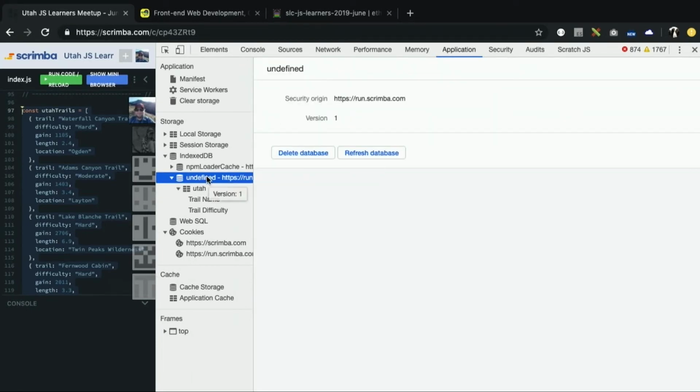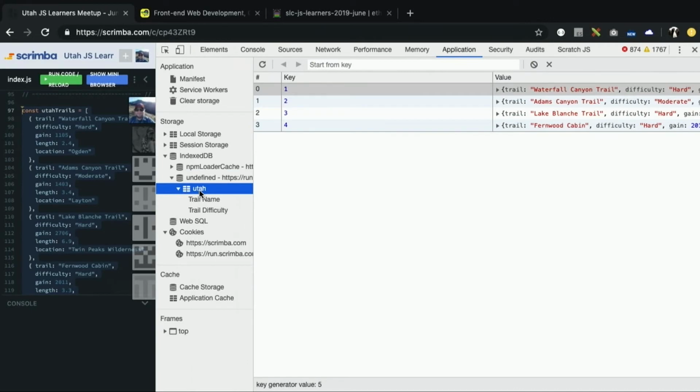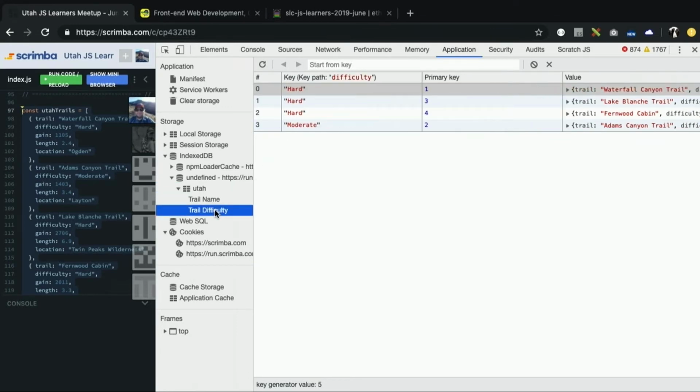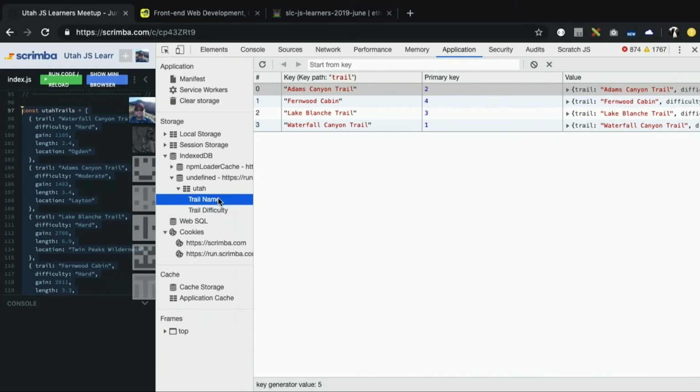Yeah, I didn't get the name that I wanted. I'll have to check on that. But I got my object store. You can see the Utah data with each of the trails, and then the key that it created for me. And you can see it by trail name or trail difficulty. And those are the indexes that I put in place.